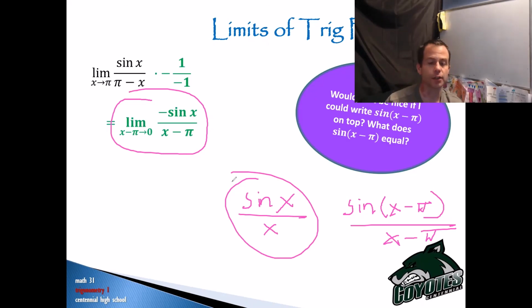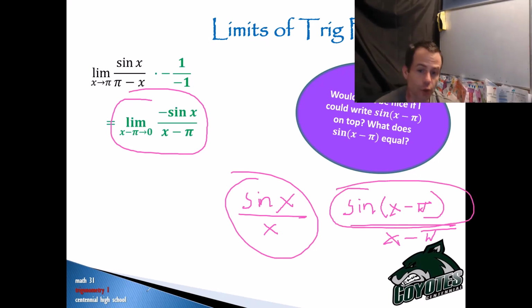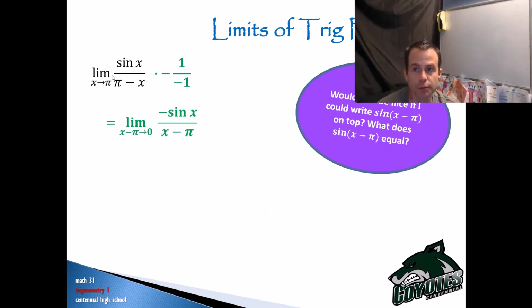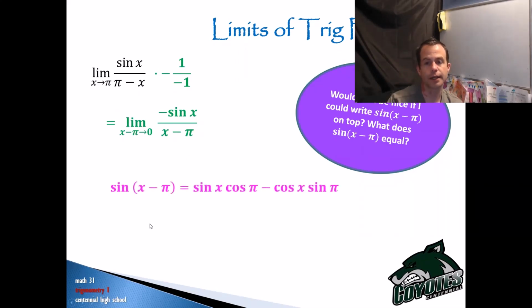Okay, well, that's all a lovely, lofty conversation, but I don't know what the sine of x minus pi is. So why don't we do that? Let's figure out what the sine of x minus pi is equal to and see if that's going to help us get to where we need to go. Okay, so that's an identity that's on your 30-1 formula sheet. The sine of x minus pi, the sine of a minus b, is the sine of a cos of b minus cos of a sine of b. So in this case, a was x and b was pi. So it will equal the sine of x cos of pi minus cos of x sine of pi.